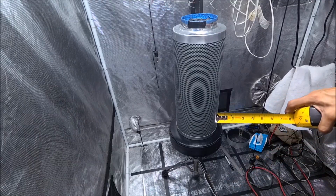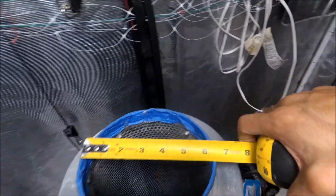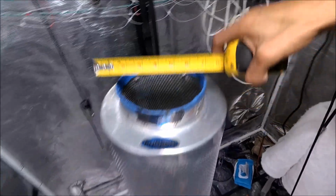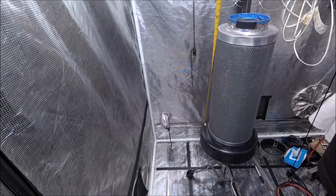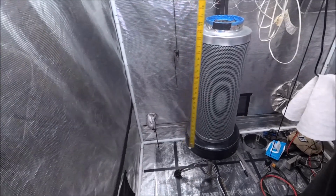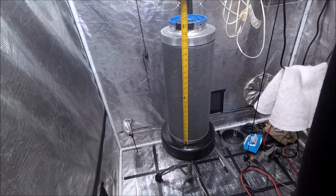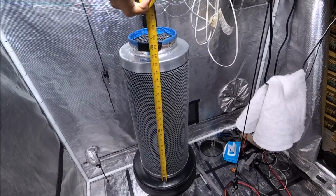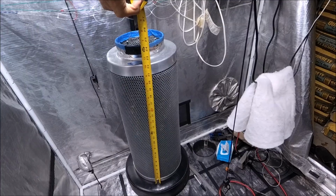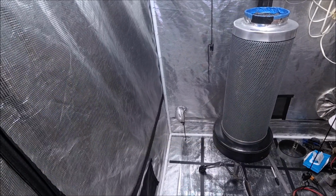Okay, so as far as the top, it is 6 inches. Alright, and then as far as the height or length, 24 inches, 2 feet. You guys can see it. Look, right there, it's about 2 feet. You see it? 24 inches, 2 feet by 6. 6 inches by 24 inches. Alright, now I could put it on.